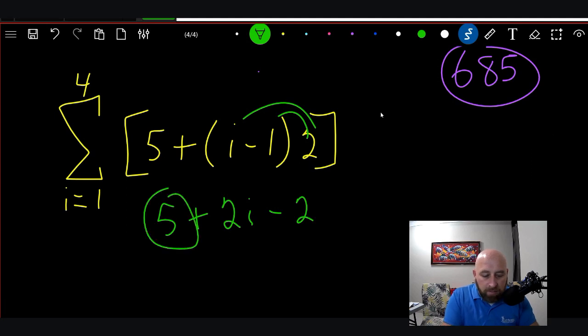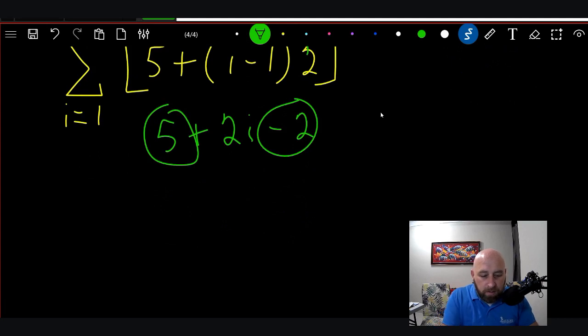Now look, we can combine like terms. We have a 5 and a minus 2, and so we're going to get, and you can write it on either side, but I'll just write a 3 plus 2i. It doesn't matter in that case, since it's a plus sign, we can move it to either side that we wanted to.